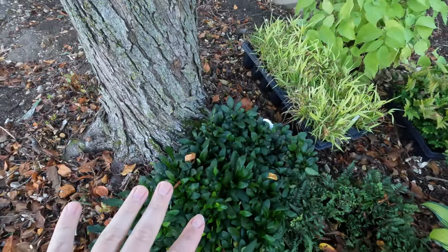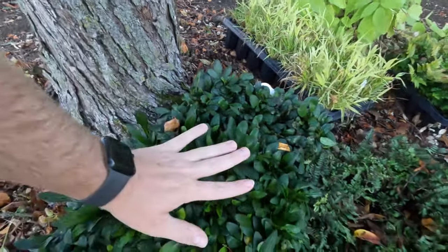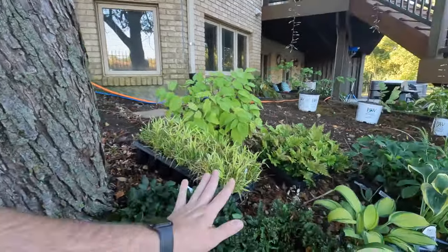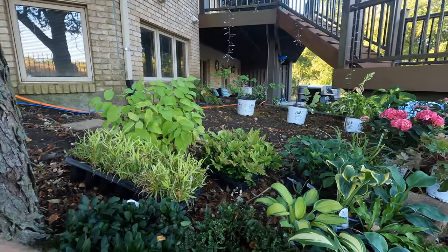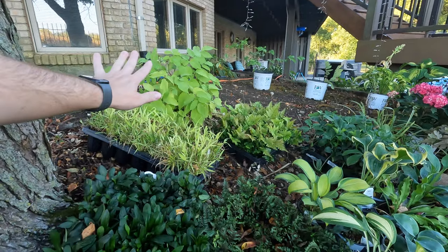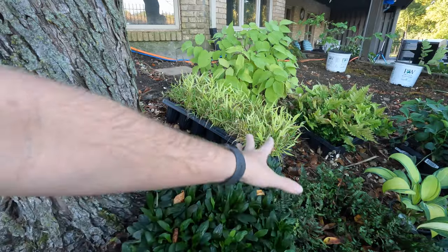This is an ajuga. Now, before the ajuga police come, I always mention this because ajuga is a ground cover. You buy it for it being a ground cover, and that's what a lot of people want. Sometimes it may not be what you want, and if you're buying it and not realizing that it's a ground cover, that's a problem. But in areas where you don't want to have to mulch all the time, because this is kind of a hard place, you can't come in and dump mulch. I'm going to have to carry it in here. I'm going to plant some ground covers around this crabapple, the base of it and such.